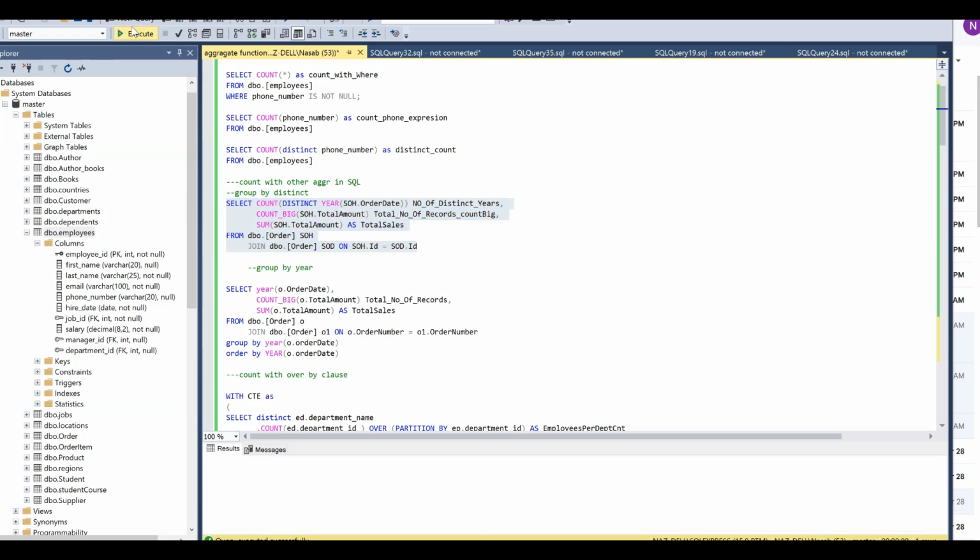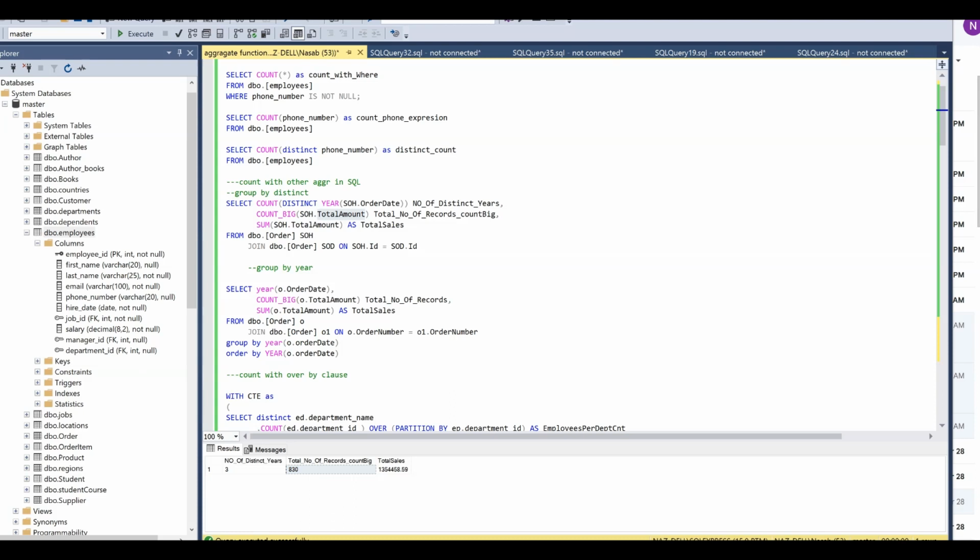So it is doing it in this way. It is counting the total number of records with COUNT_BIG, using 830, and 830 with the subtotal in these three years. So this is what exactly COUNT_BIG is doing.